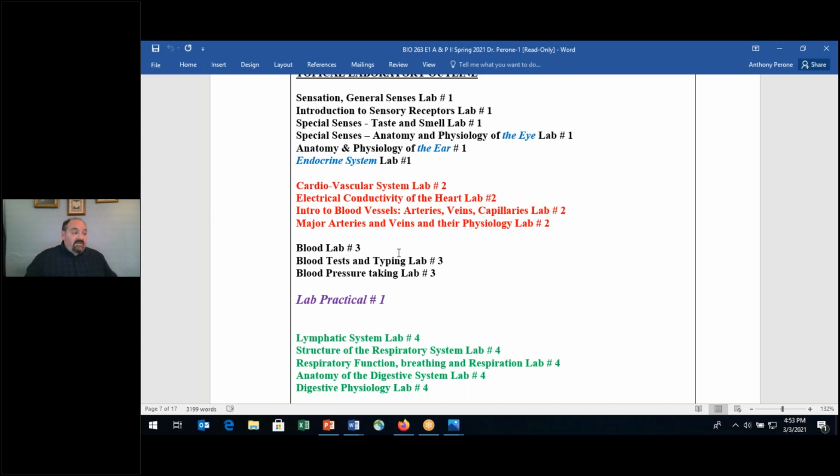I'll have images put up for you on the smart board that will be unlabeled, and you'll have to tell me whether it's pancreatic tissue, whether it's anterior or posterior pituitary, whether it's the zona fasciculata, or the adrenal medulla, or the capsule of the adrenal gland, or the thyroid gland, or the parathyroid. Understood? So that'll be on the smart board. I won't have any microscopes for that.